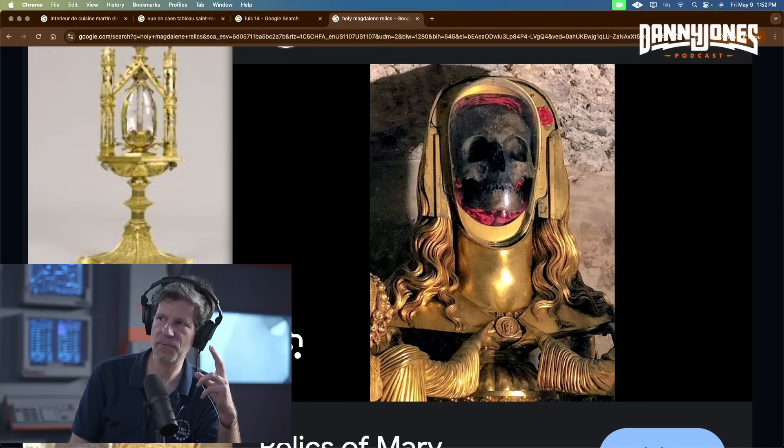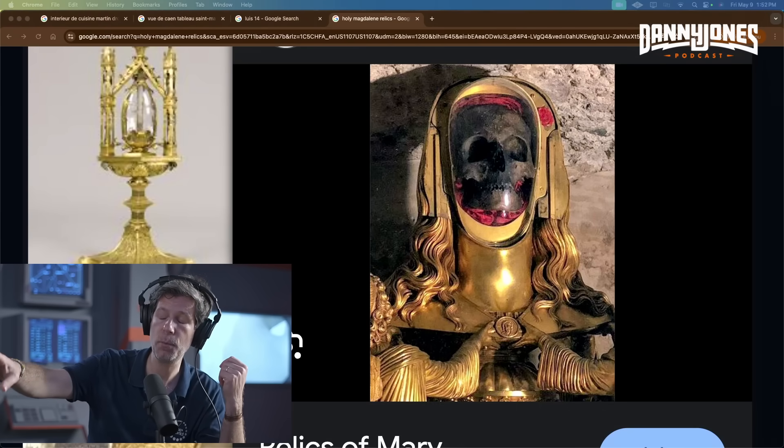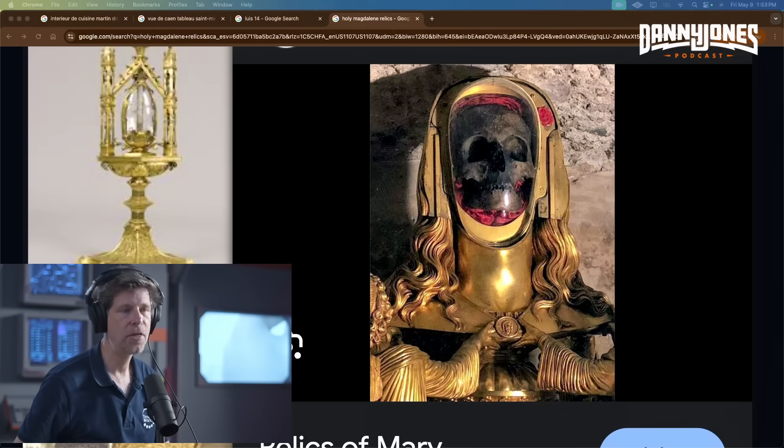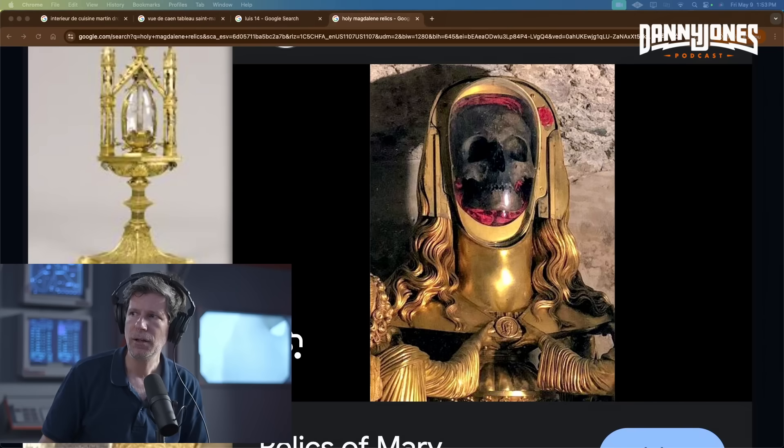We were able to reconstruct the face based on the surface of the skull. If you search 'facial reconstruction Mary Magdalene' you can find the face we constructed. The skull is from a woman of almost 50 years old. There is now a well-practiced methodology in forensic anthropology — facial reconstruction — where using a computer you place markers representing common tissue thickness at the level of the face, accounting for muscles, fatty tissue, and skin. We also had fragments of hair and skin, allowing us to be much more precise than a typical reconstruction.